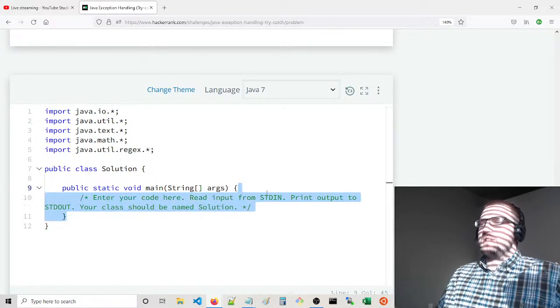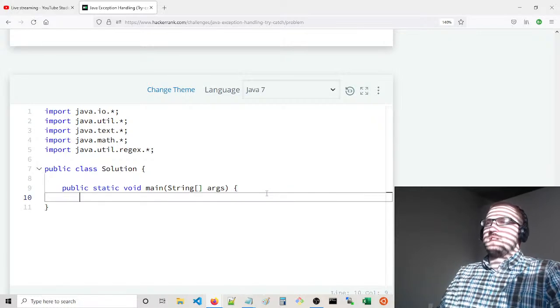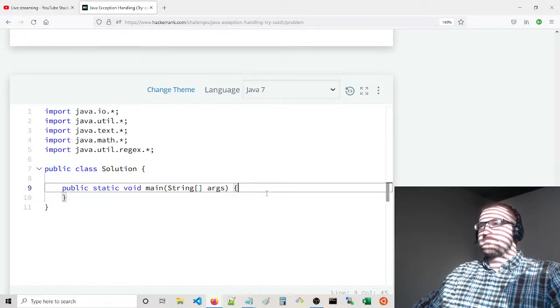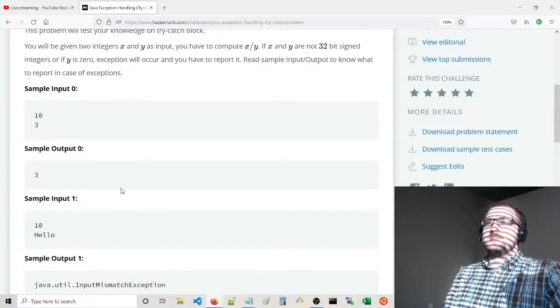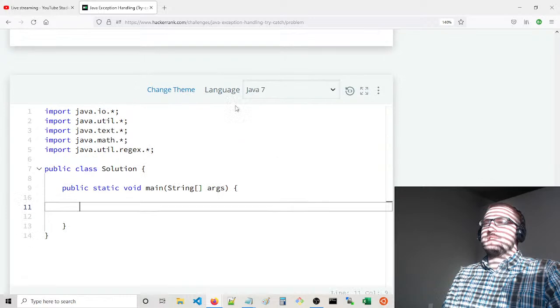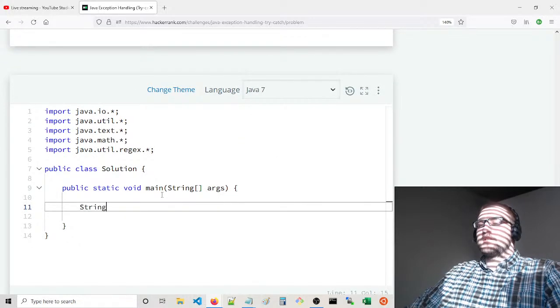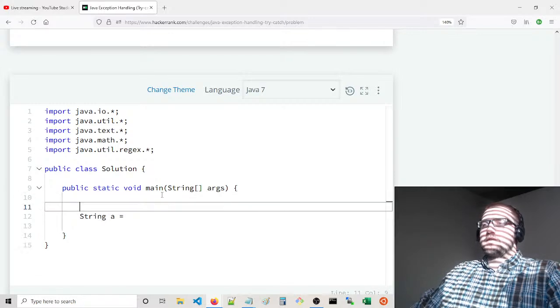And input mismatch exception. Okay, so they're not integers. So we're going to read strings, I guess, from standard in. So read 2 lines. We'll just use next. String a equals, we'll use a scanner.